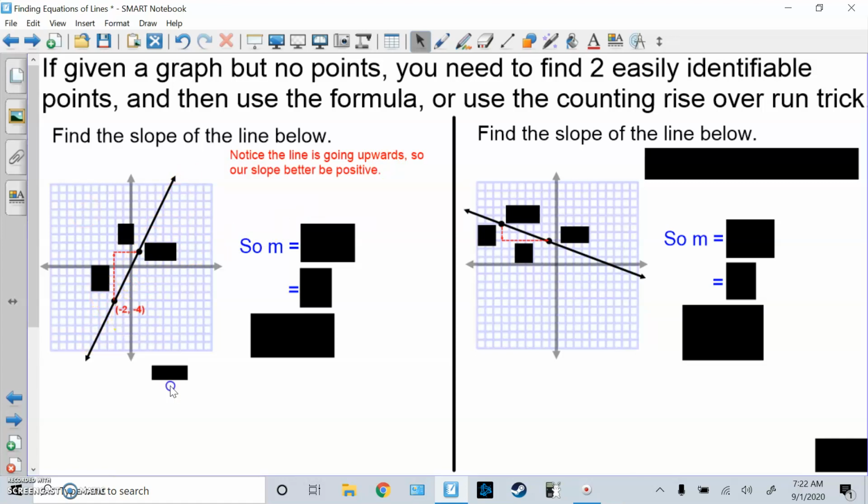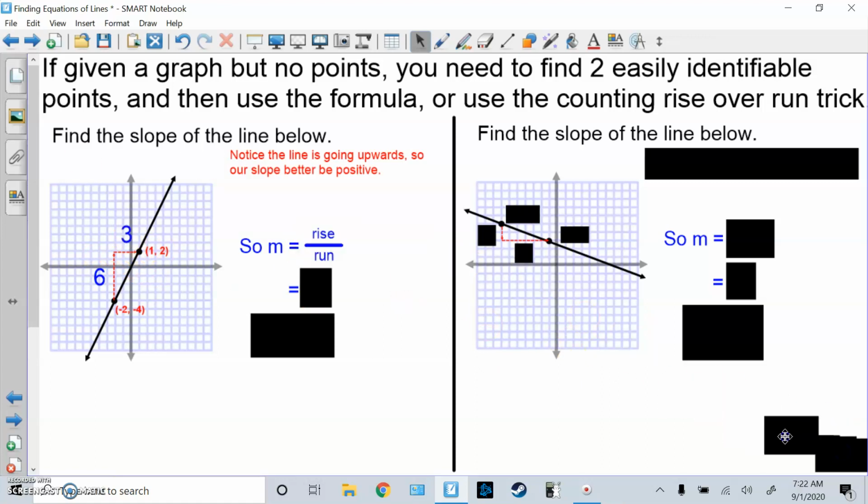Now I can find any 2 easy points on the graph that are directly on this one. So here, this looks like -2, -4, and this looks like 1, 2. I could then label x1, y1, x2, y2, and fill in the formula, but I'm not going to do it this time. I'm going to use the counting rise over run trick. Remember, we read left to right, so pick the leftmost point. So this one, you're going to rise. See how high to go to the other one. So I drew this dotted line here. How many spots did I go up? I went up 6. Then from there, how many times am I going to the right? Running. I run over 3.